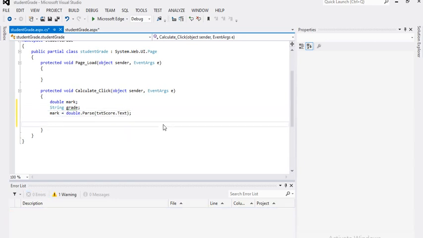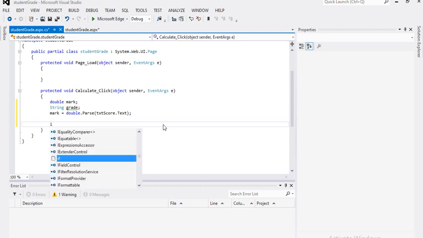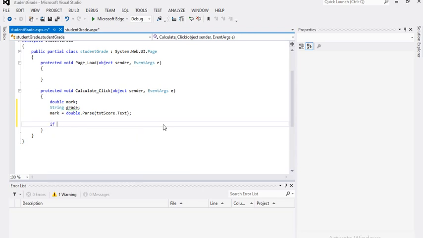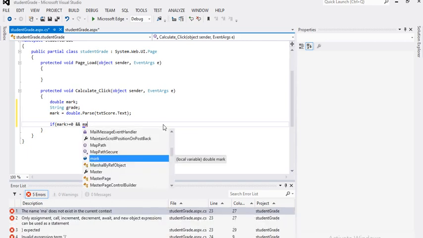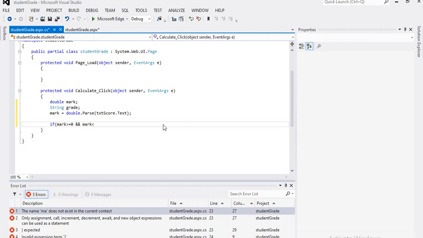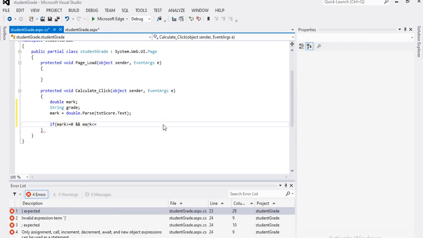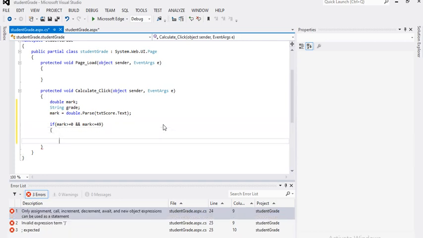So now let me use if statements. That is, if mark is greater than or equal to 0 and mark is less than or equal to 49, this should be assigned to grade.